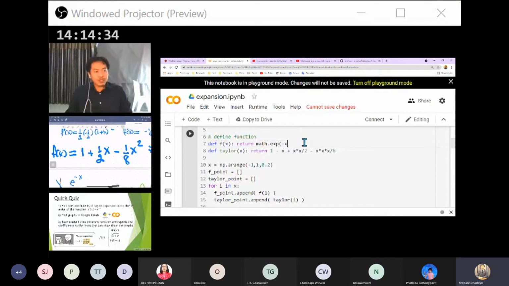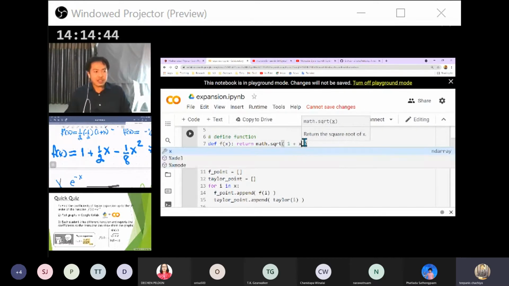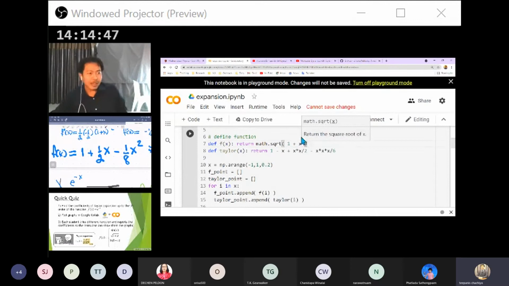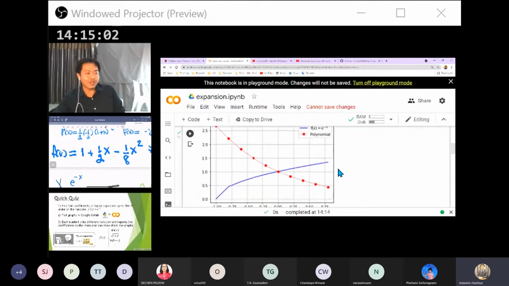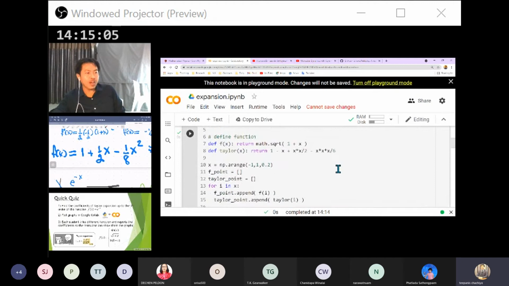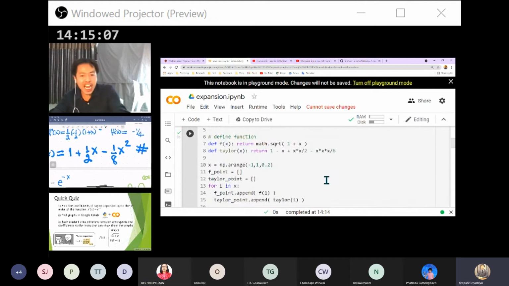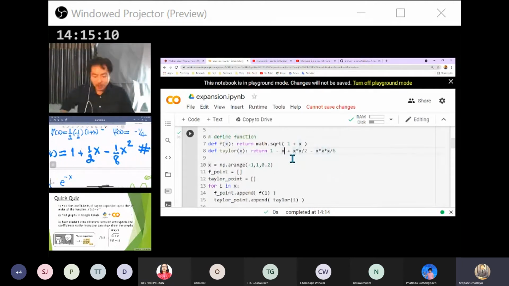So let's go back here. I would need sqrt, the math function for the square root, and then 1 plus x, that's the definition. Okay, and then I just click play to see how we expand this. Is it successful? Is it a failure? Let's go back. Oh, the graph looks awfully wrong. Okay, why? What did I forget? I forgot to change the coefficients of that expansion.